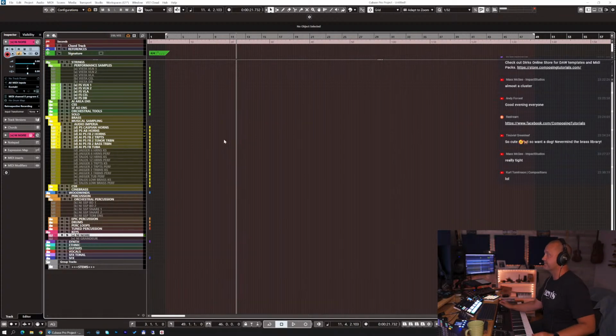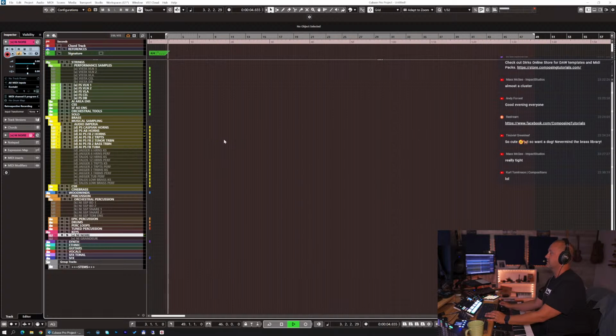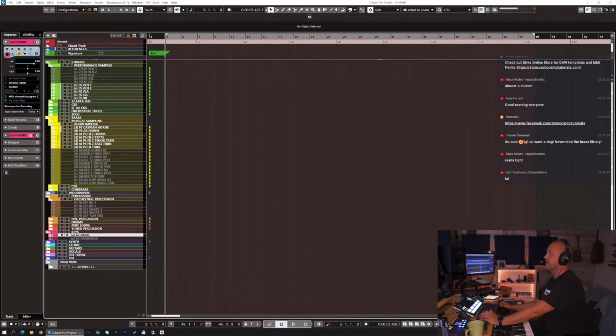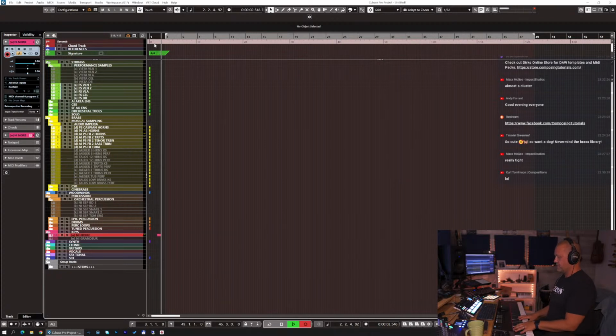Okay, let's do this. Tempo. Actually, let's stick to the 140 we had, just to make it a little more energetic. So, what we need is a bass line. 2, 3, 4.